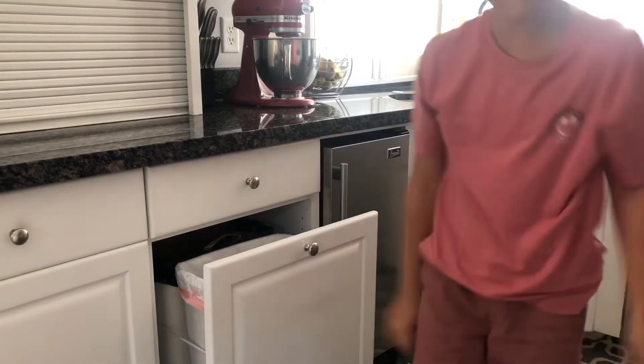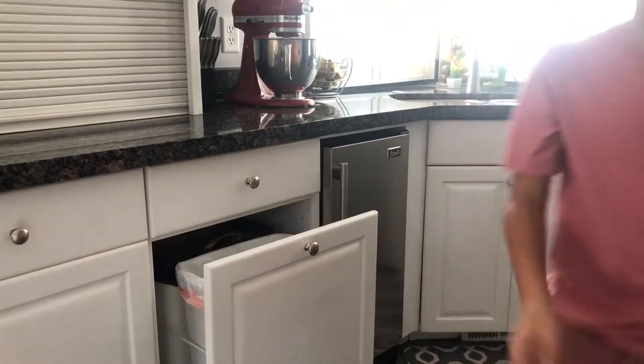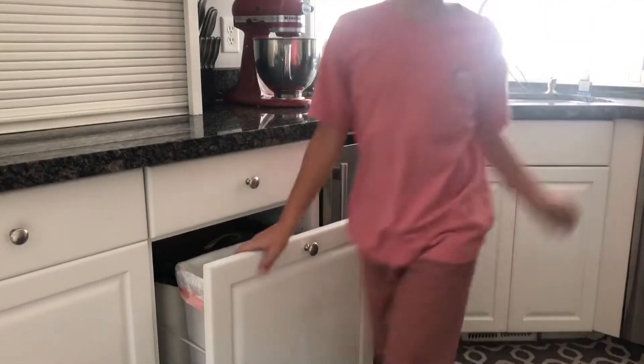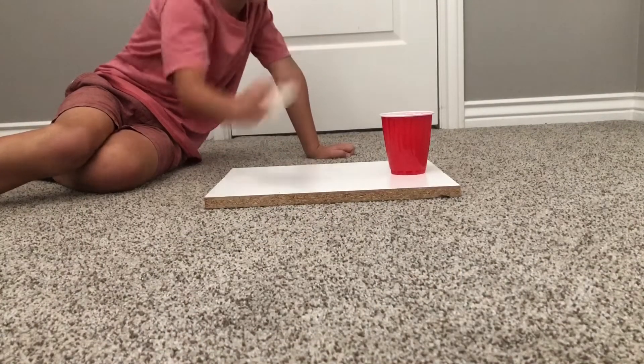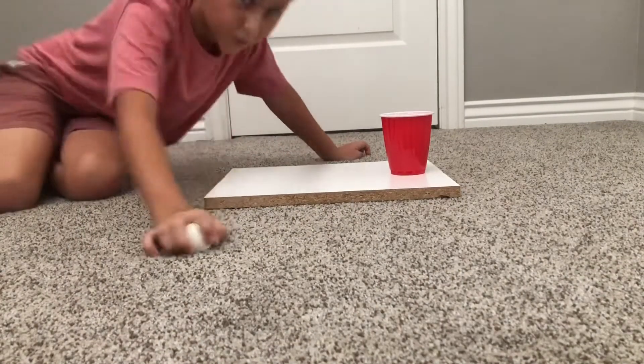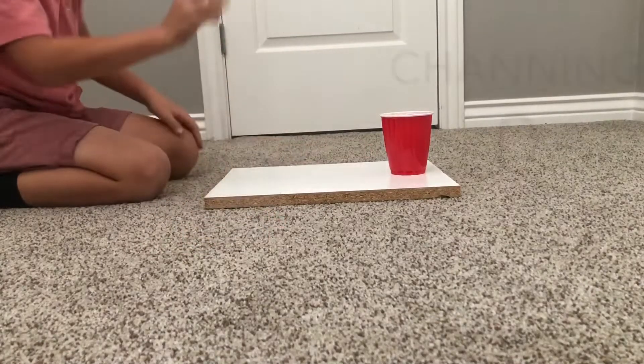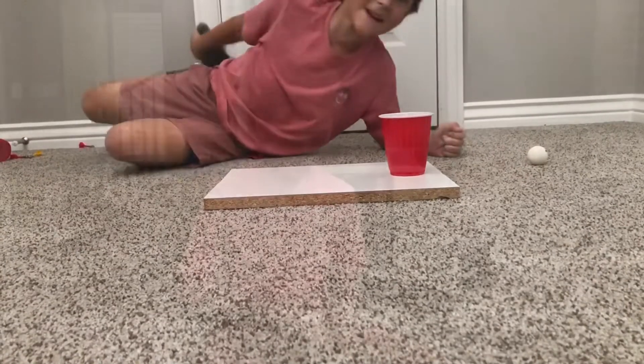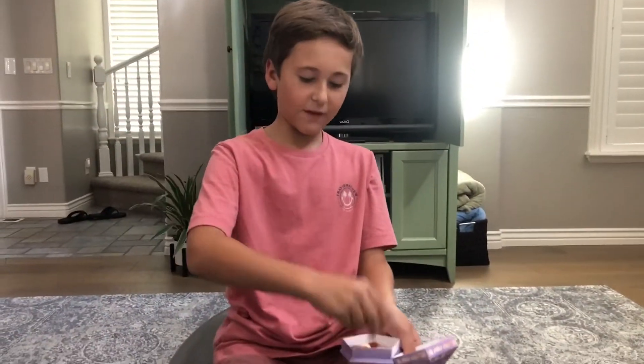Sucks for you. Now you go. Oh, you're at four hearts now. The next one, we have to bounce it from there into the cup — just bounce a ball into a cup. Hopefully I make it. No, I have to eat the gross jelly bean. I choose this jelly bean.